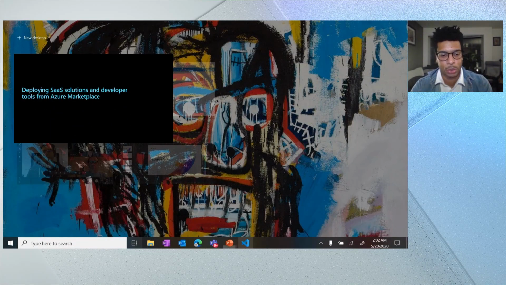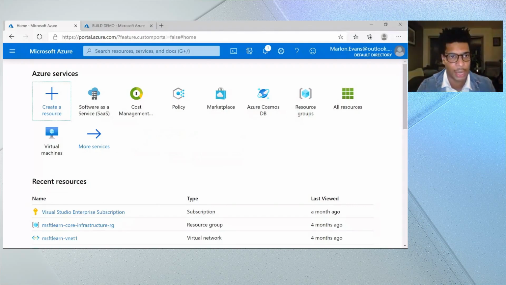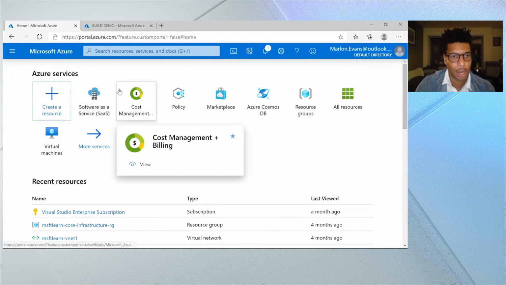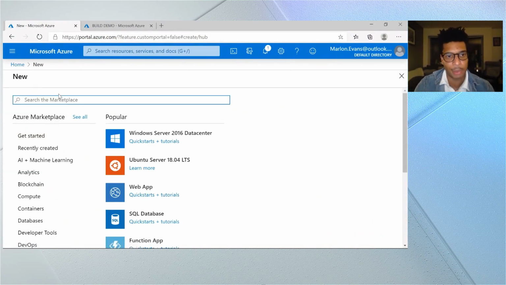What I'm going to do for the demonstration is hop into the Azure portal. When I hop into the Azure portal, you can see here that I'm on my home page. And anytime I want to create a new resource or access the Azure Marketplace through the Azure portal, I just click that Create a Resource button that a lot of you are probably familiar with.